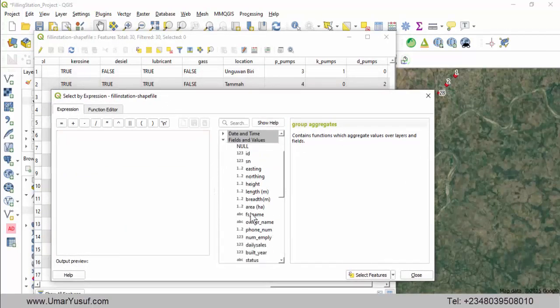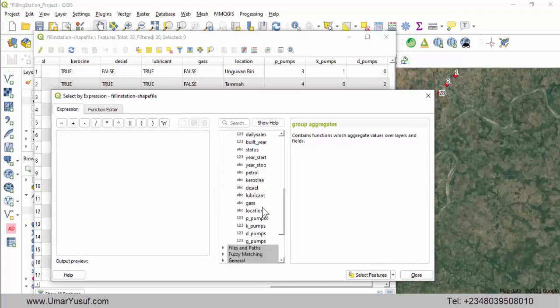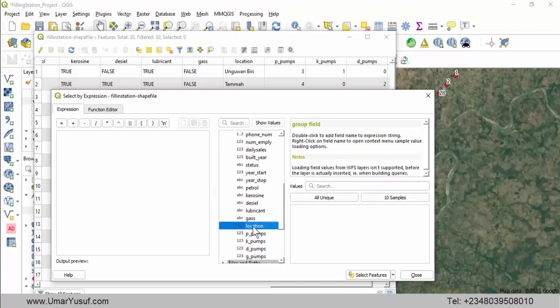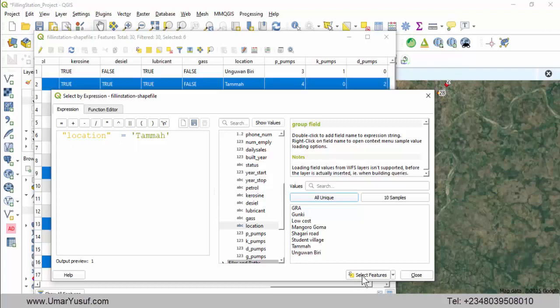The name of the field is location. Where is it? You search for it. Here it is. Double click. Is equal to Tammah, like this. Make sure you get the spelling correct. The spelling must be the same as used in the database. Then you can click on select.